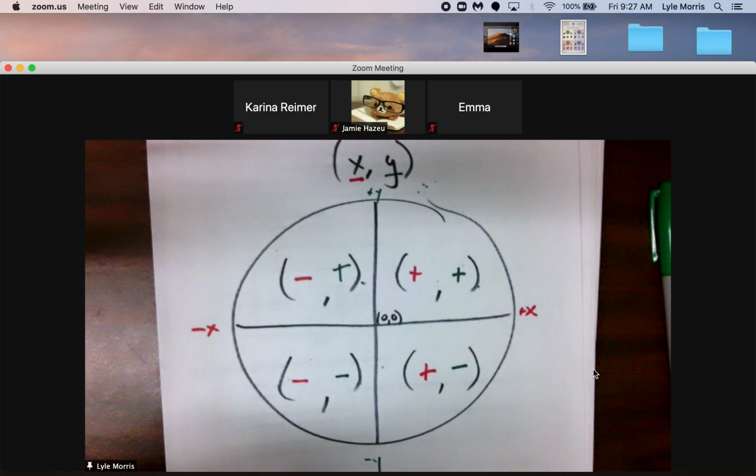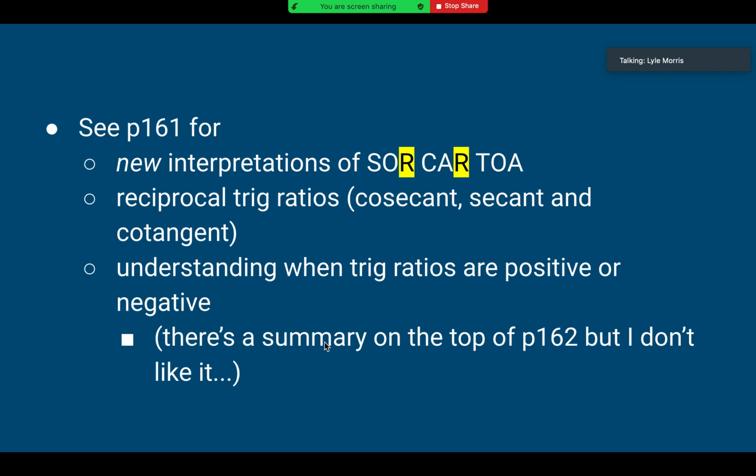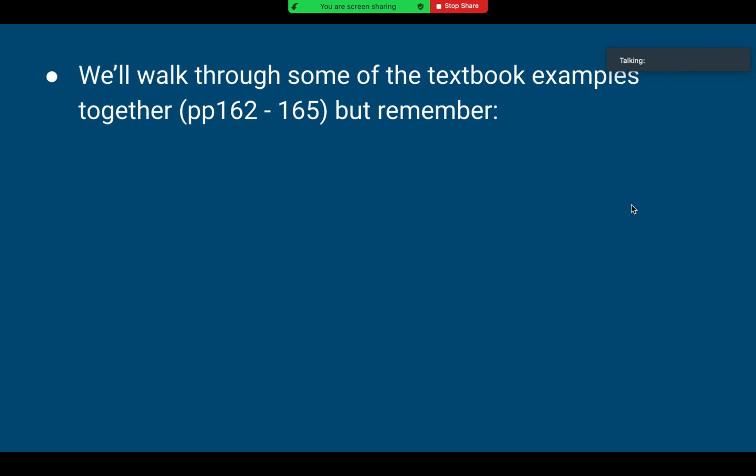Any issues? Any problems? Is this okay? I'm not expecting to have it down and memorized and perfected, but does it make sense? Yes, thank you. All right, so we're going to move along. It's another thing to memorize, and I would prefer not memorizing, but understanding. So if you want to use that little ACTS, then you can, but I don't like it. Anyways, there are lots and lots of examples. We're going to have a walk through, but here are some important parts to remember.